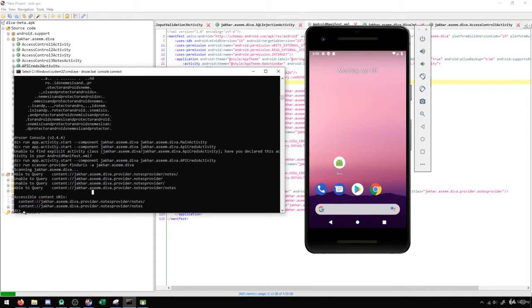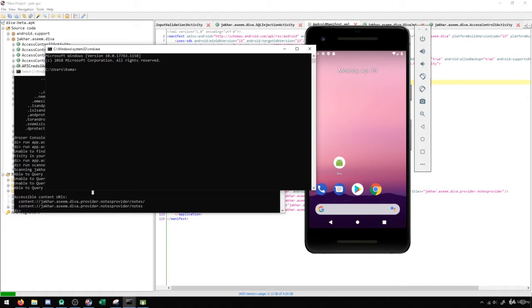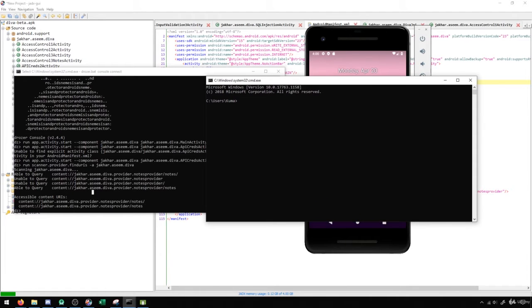And I just want to give you a bit of an idea about what this looks like from a typical legitimate perspective. So if I create a shell into my device here, I can do something like this. I could say content query. I think you do --uri, and then you put in the URI that you want to query. And what happens is this will essentially run through a specific type of query, and you can typically provide them with some arguments. And those arguments can be interpreted and potentially exploited.